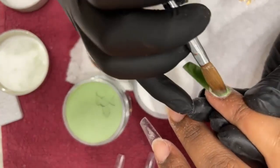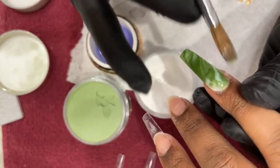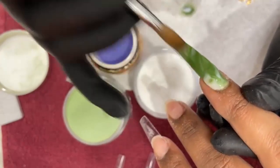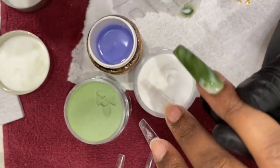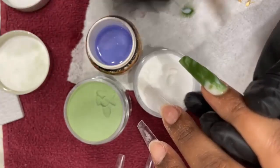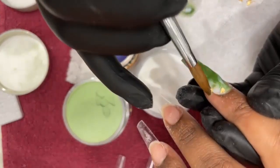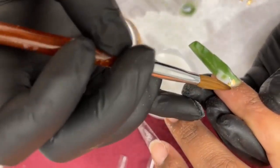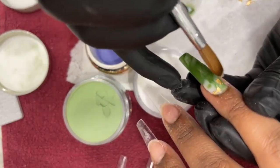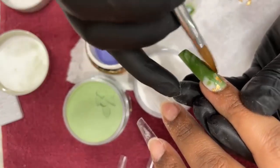I'm gonna do this very thin because I'm gonna encapsulate with clear later. When this is still wet, I'm gonna put some gold on here like I did the other one. And change the gold up a little bit. Different position, different spots. What this does is it gives the gold the ability to stick. Then when I encapsulate, it won't move. So I might as well do this now.